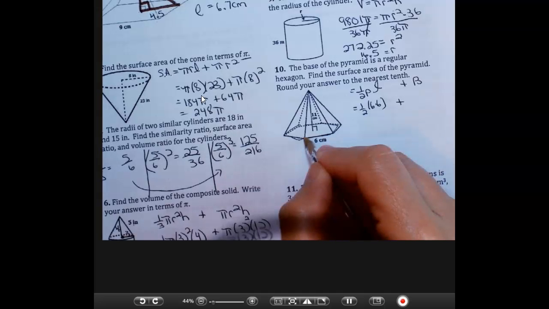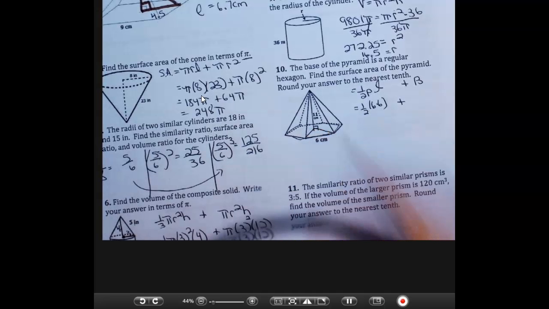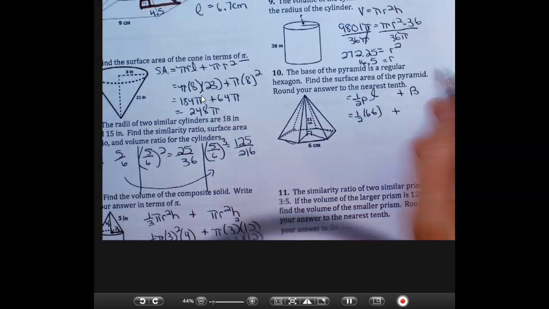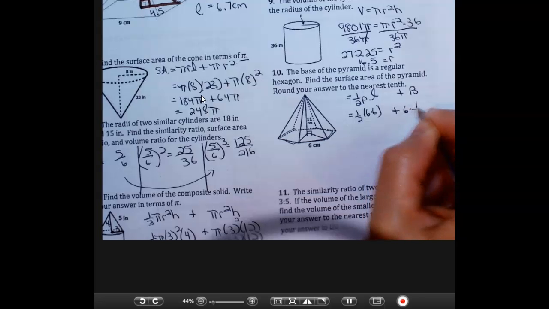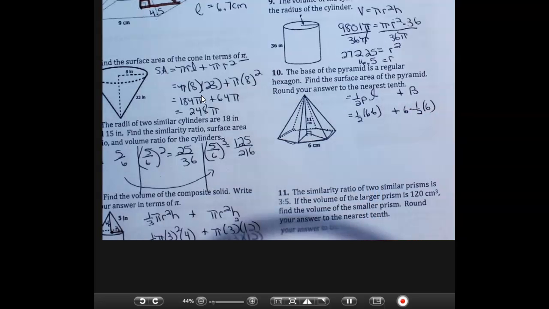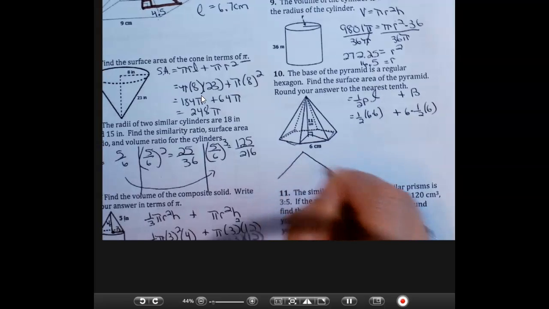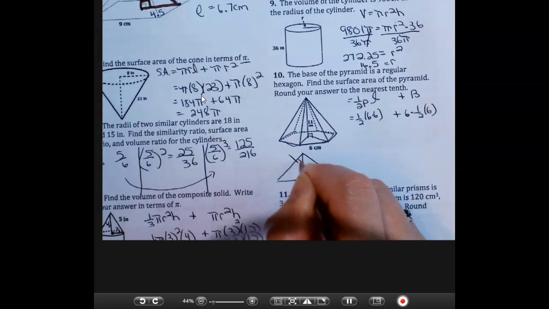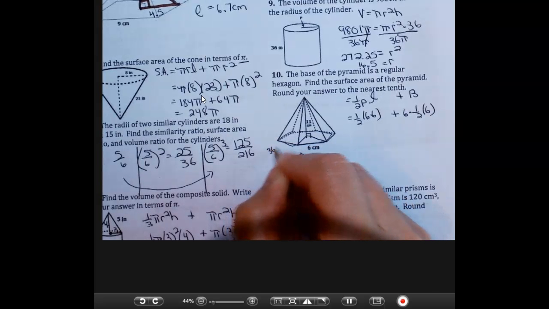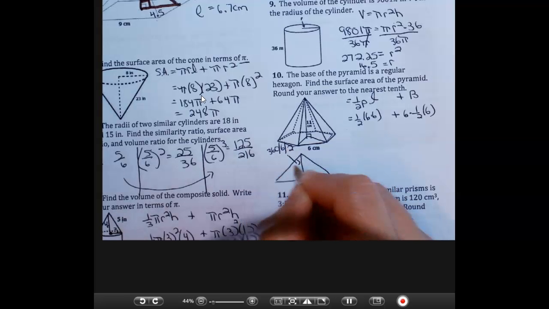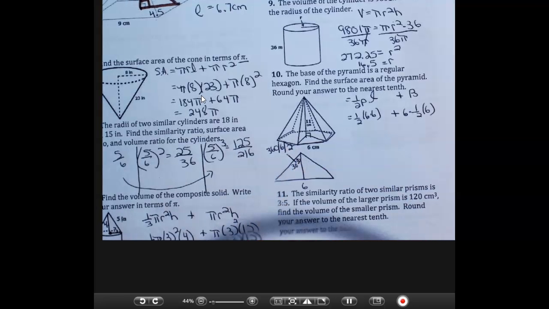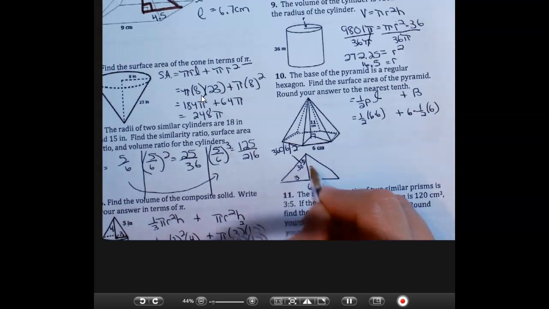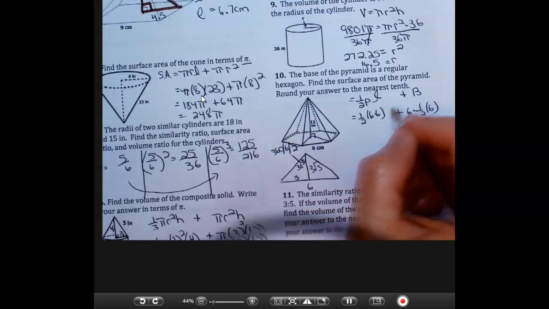Okay, going back to find the area of the base, if that's a regular hexagon, the way we did that is we found one triangle and we multiplied it by 6. So I've got 6 times 1/2. The base of that triangle is 6. I'm going to pull that triangle out for you for the moment. So this is 6. I need to find this height. If you recall, to find that angle, we're taking 360 divided by 6 divided by 2, which is 30 degrees. So I really have a 30, 60, 90. To go from the short leg to the long leg, we multiply by radical 3.